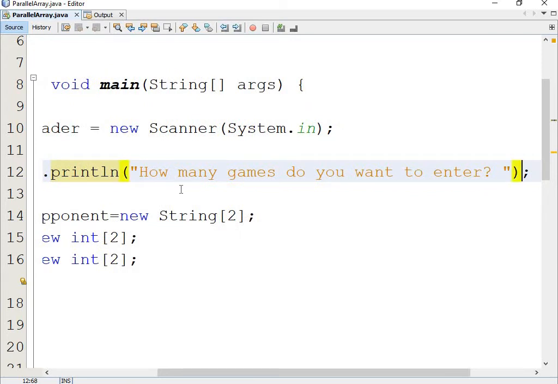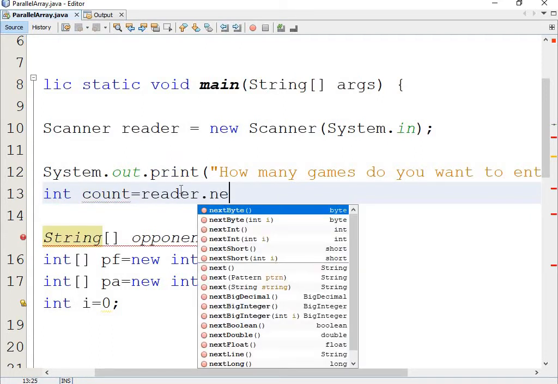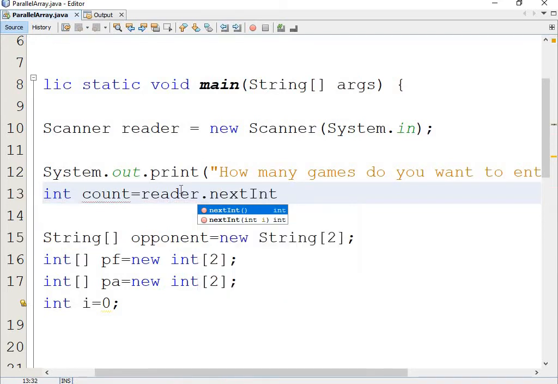Okay? And then, actually, you know what? I think I'm just going to do a print. I want that on the same line. I don't want that on a separate line. We'll do it like that. How many games do you want to enter? And then I'm just going to inline declare my variable here. We're going to go int count equals reader dot nextInt, like that.